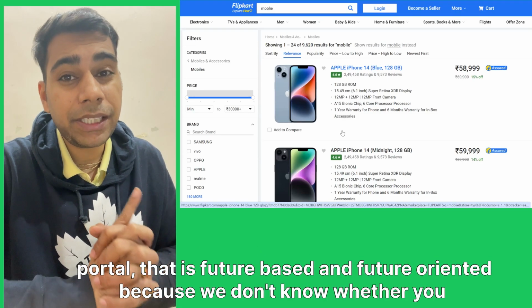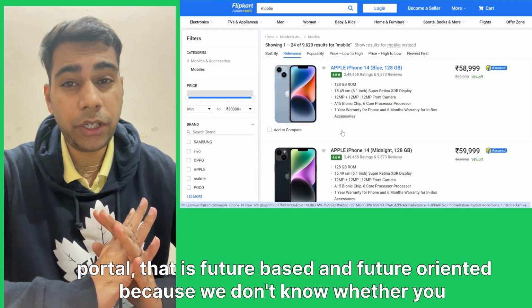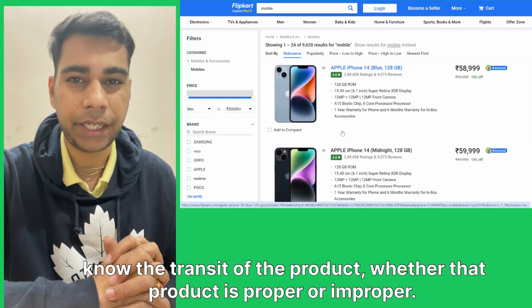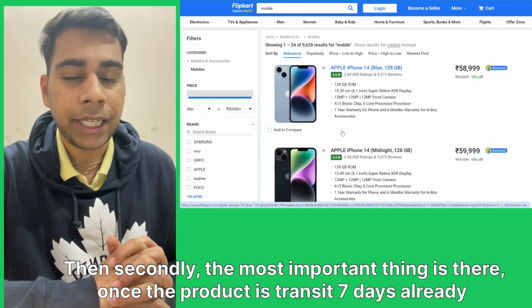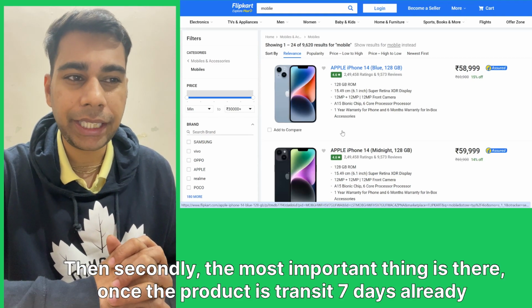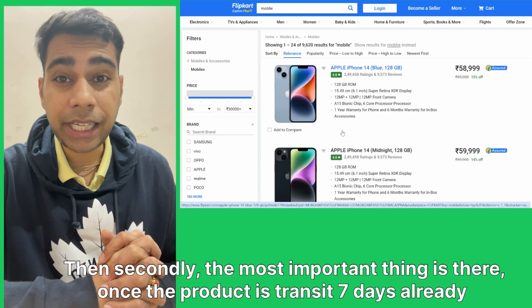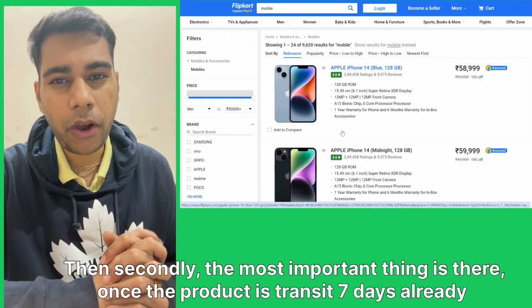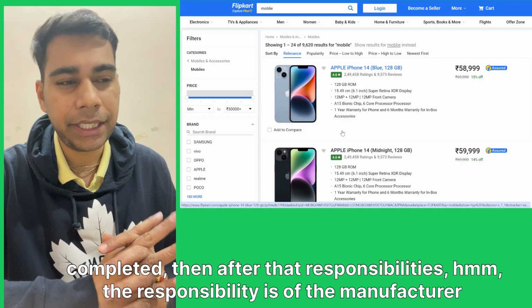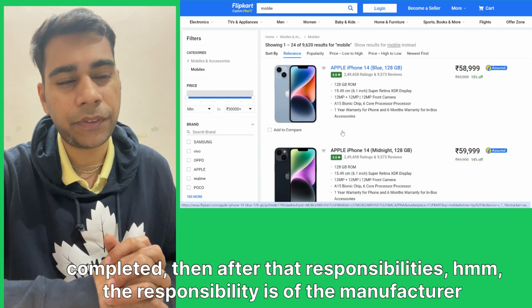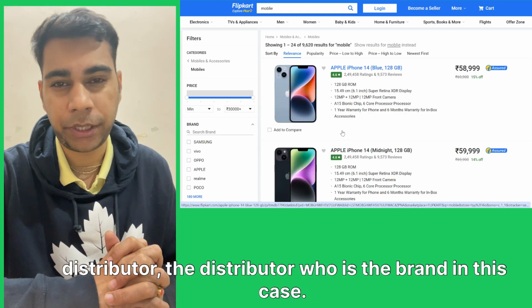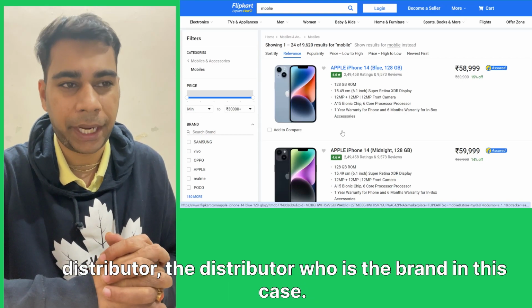That is future oriented, because we don't know whether the product, in transit, will be proper or improper. Secondly, once the 7 days are completed, the responsibility lies with the manufacturer or distributor, who is the brand in this case.